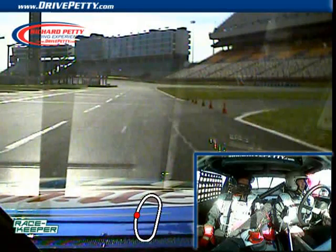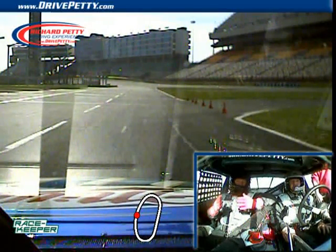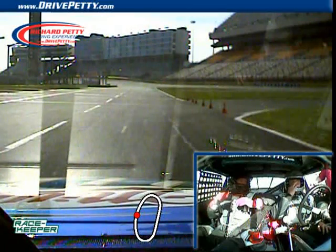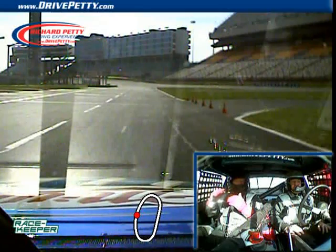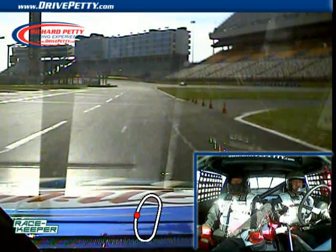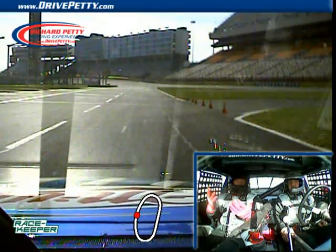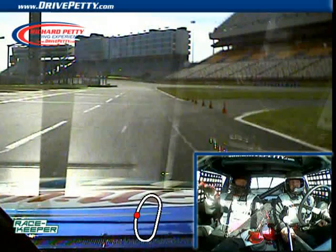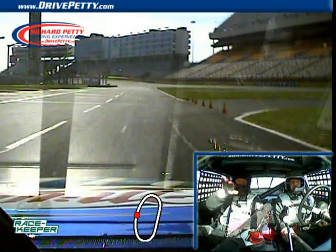Copy, second. Well, what we'll do when we go out, for the first lap or two, we won't worry as much about speed. We'll just go out and get our driving line down, okay? And then once we get our driving line down, then we'll start picking up the pace. And when we head out, it'll be about 2,000, 2,500 RPM. Really, all we want to do is just be in third gear by the time we get to the end of pit road. And then we're not going up on the track.